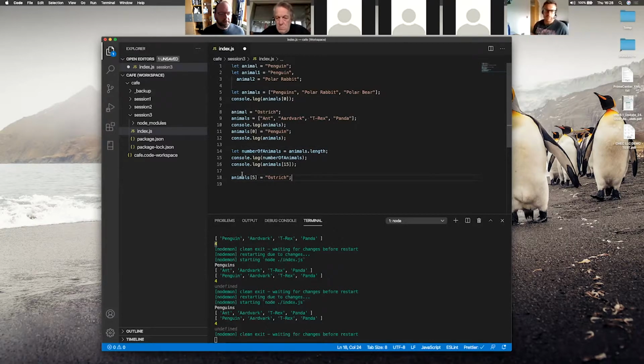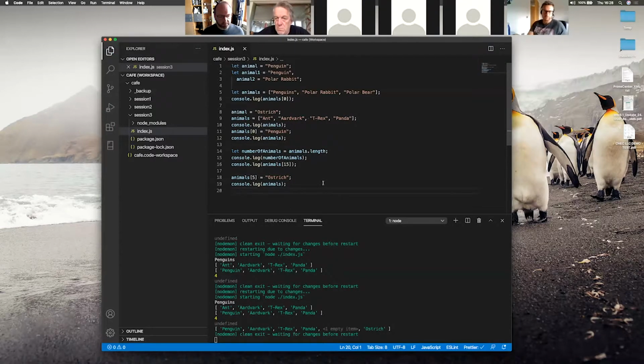JavaScript deals with that differently. So I have this array 0, 1, 2, 3. Number 4 didn't exist. We just saw that because it returns undefined. And I'm actually putting something in subdivision number 5, index number 5. Does that crash? Of course not. This is JavaScript. We don't crash unless we have to. So let's write out the array again.